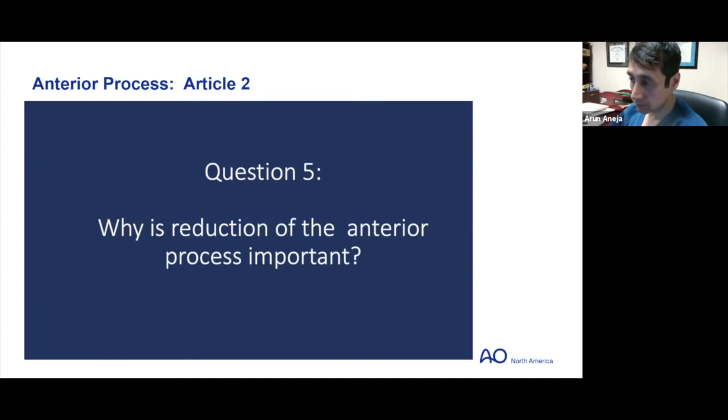Once you get the anterior process down, the cuboid follows that. Essentially that indirectly has a direct bearing on the outcome of the calcaneus fracture, because that also is pivotal with respect to Chopart's joint. In other words, the line between the talonavicular joint and the calcaneocuboid joint. If you bring the anterior process down where it should go, the lateral column of the foot is reestablished.